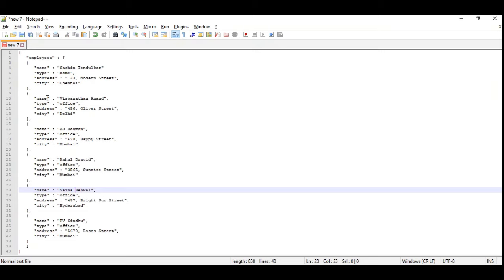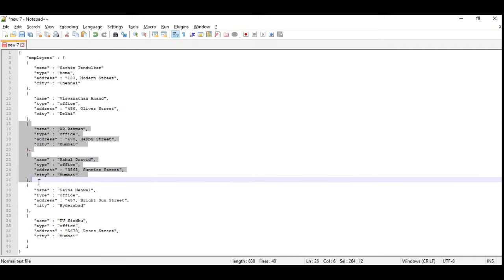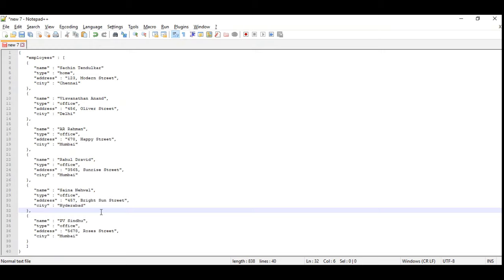There are two ways in which you can achieve this. Number one, we are going to achieve it syntactically, so we literally break down this JSON into strings of characters with multiple parts. And the second way is to achieve it logically. For example, we have, say, n number of employees, and we split them into parts. The first message contains the first two employees, the second contains the second two, and the third contains the last set of employees. So we can do it either syntactically or logically, and we are going to see both methods.